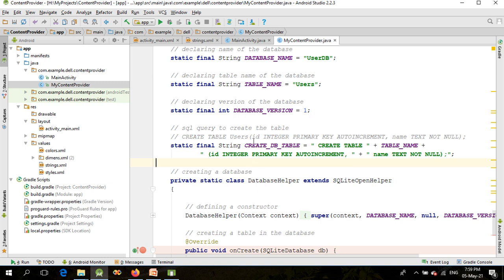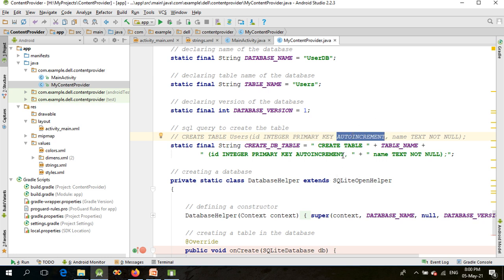It means in brackets we are specifying the name of a column whose name is ID here. Its type will be integer, it will be a primary key, and it will be set to the auto increment property. It means whenever any record is added, the value of this ID will be automatically incremented, and whenever a particular record is deleted, that value will be deleted from that particular column. That's why we are setting the type of this column to integer, and it is a primary key, and it is set to the auto increment property.